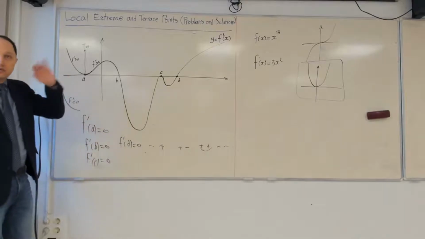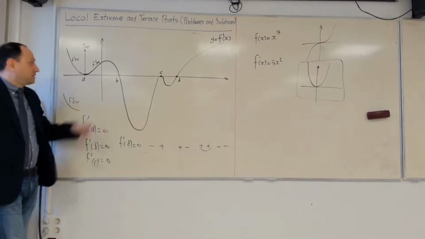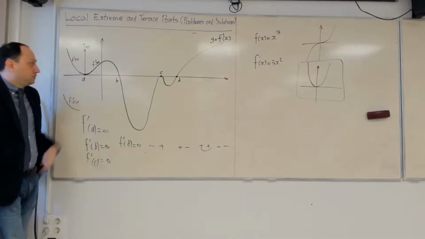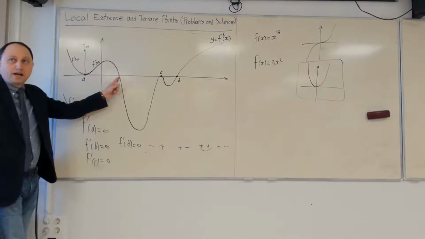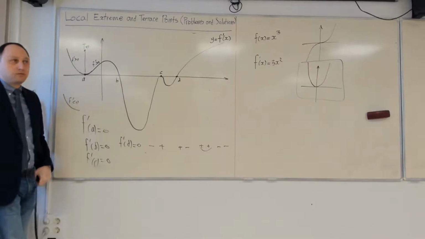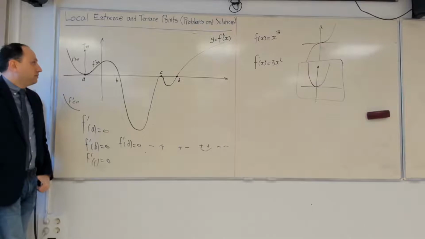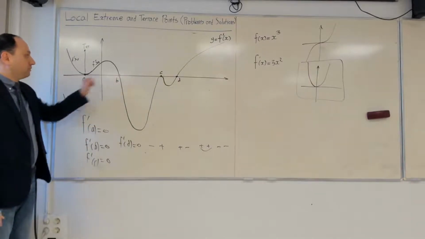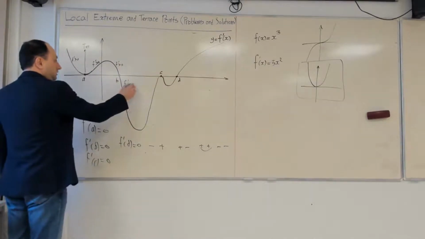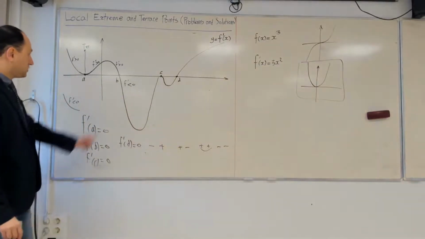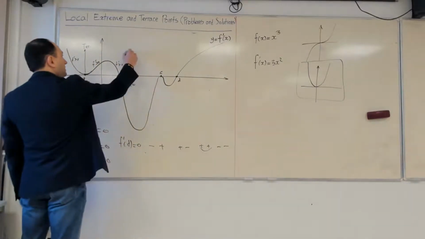Okay, let us go here. I want to test your understanding again. What do you think would happen for this point? Someone else, please. What happens for this point? You know that the derivative is 0. So it either corresponds to a local minimum or a maximum or a terrace point. Which one is this? Yes, Ruben? It's a maximum point. It's a maximum. Let me check myself. Can you tell me why, for example? Because before the point, the derivative is positive and after it's negative. Yes, after that, it is negative. You are right. So positive, negative. Go up and down. So it's a maximum. Yes, exactly. So this is a max.